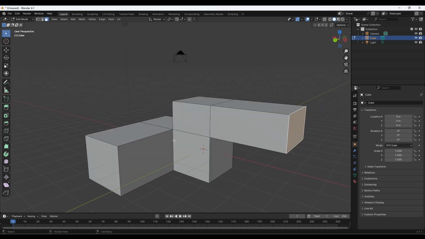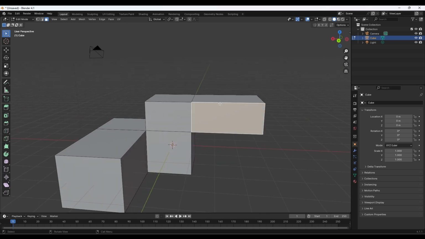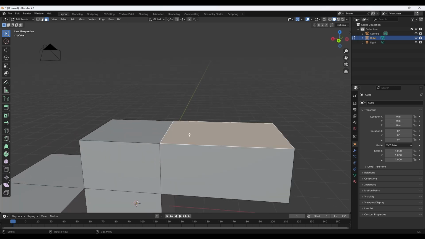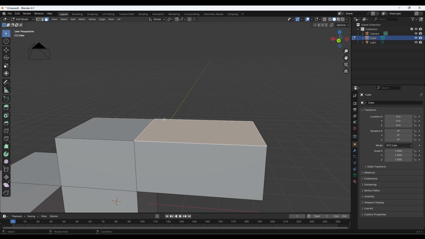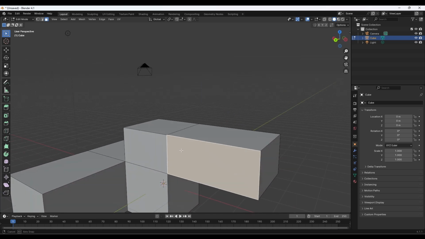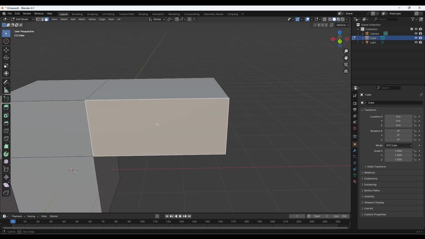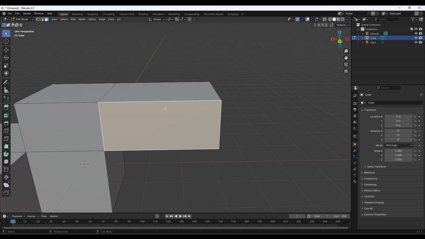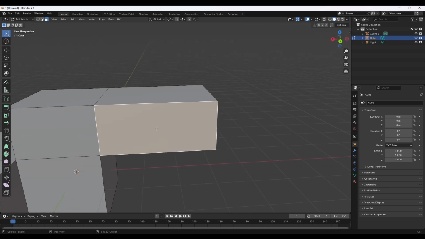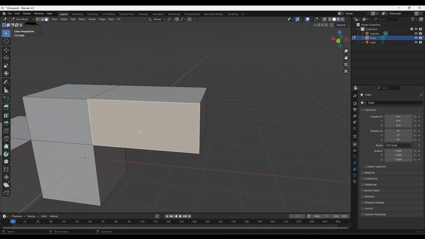Another thing that is really useful for modeling is adding more edge loops. You can see that each face has edges. If you have more edges, you're gonna have more faces, and if you have more faces, you can create more detail. For instance, if I want to divide all these faces over here, split in two, to have the option to extrude different parts of this face, I can generate more edge loops.